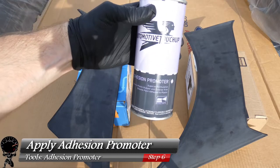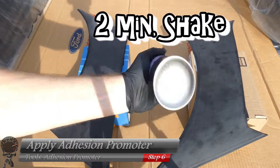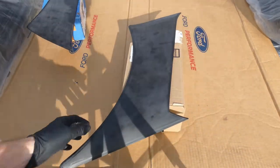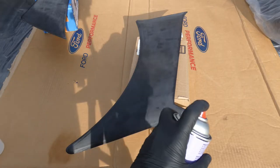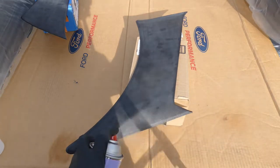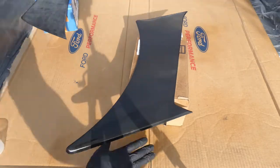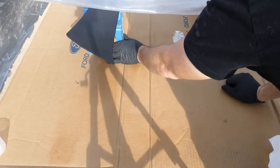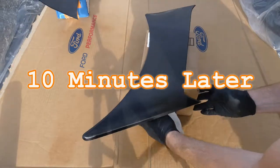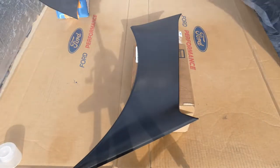The adhesion promoter is great for plastics — it helps paint and primer stick. Give it a shake for two minutes to ensure all the chemicals are mixed thoroughly. Every now and then wipe off the tip so nothing builds up on the nozzle. Start spraying before the part and continue after the part, always staying perpendicular and following the contour of the scoop. That's one coat. Do the same for the second scoop, push them under the isolation booth, and close the cover. After 10 minutes, apply a second coat going the opposite direction — up and down instead of left and right. Push them back under the booth and wait 20 minutes before moving to primer.